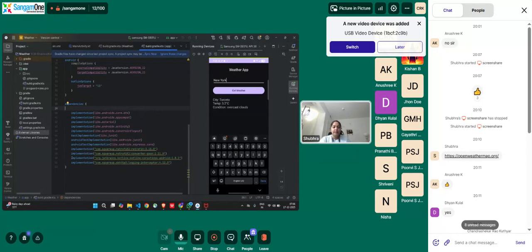The third thing is coroutines. Coroutines are very important. This is something that we cannot surpass. Coroutines are a concept in Kotlin that helps you manage thread safety. Does anyone know what threads are? I am aware.